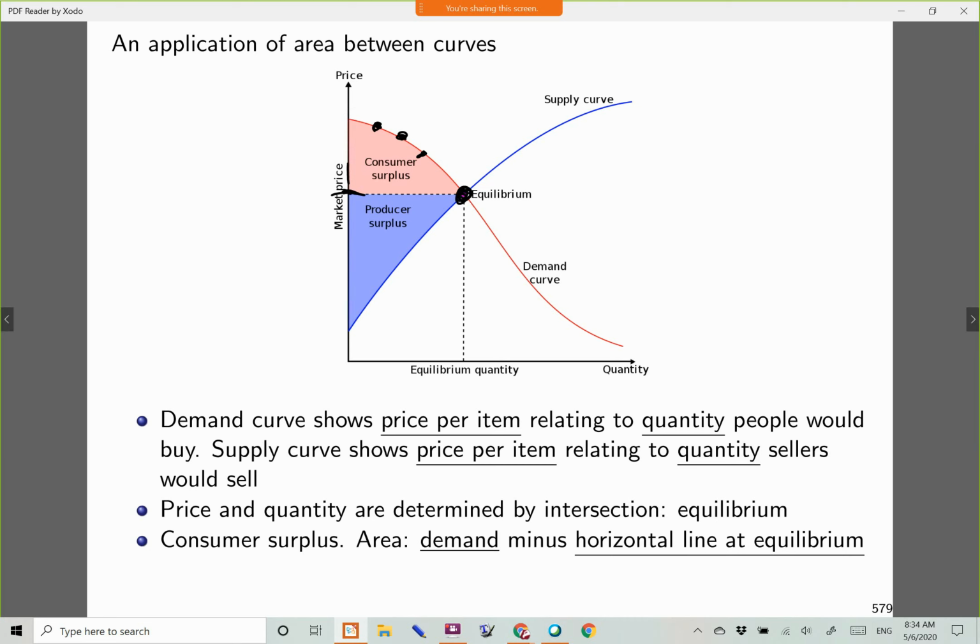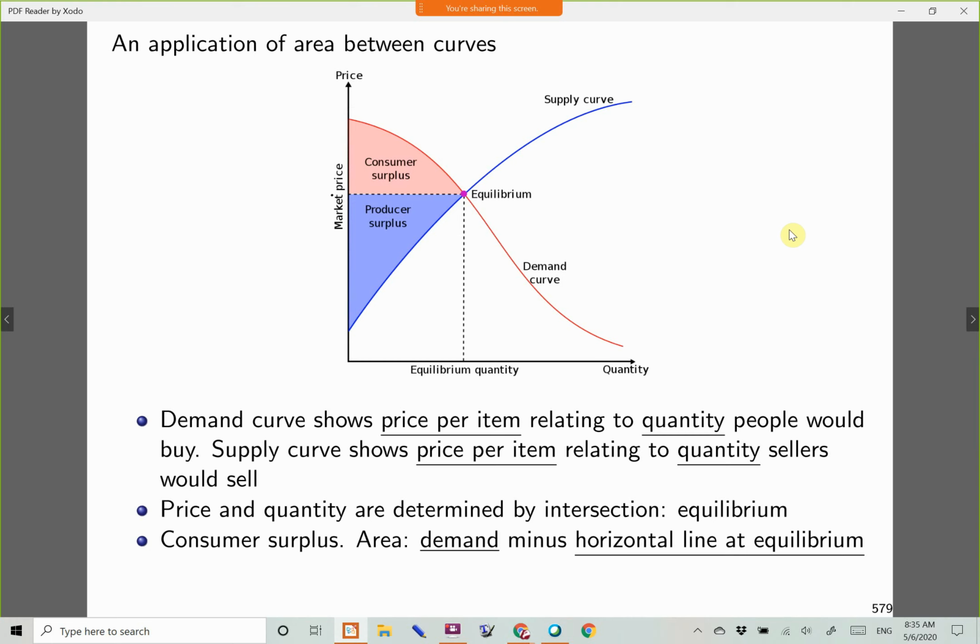So in total, take all the people who bought a certain thing, and some people felt like they won. They're like, I didn't have to pay as much. I was going to pay more, but hey, it only cost this in the store. If you take all those people who feel like they cheated the system, they didn't cheat the system. They just bought at the fair price. This area is called consumer surplus. It represents how much the consumers think that they won collectively.